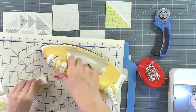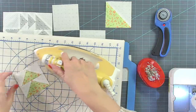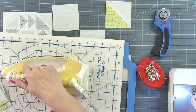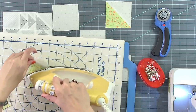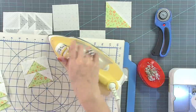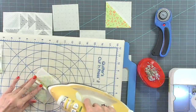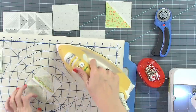And then I'm going to turn my steam back on. And Tina Rutten says, has Kimberly's platinum machine arrived yet? Does she miss having a zigzag on her machine? Okay, so the machine I have right now is the white Juki. It does not have a zigzag. So my new one is the same exact machine, different color. It has not arrived yet. But I do have a Baby Lock set up in my sewing room that my mother bought that does have a zigzag. So if I need that, I use the one that my mom gave me. And I leave them set up all the time. I just have to move a chair to it.